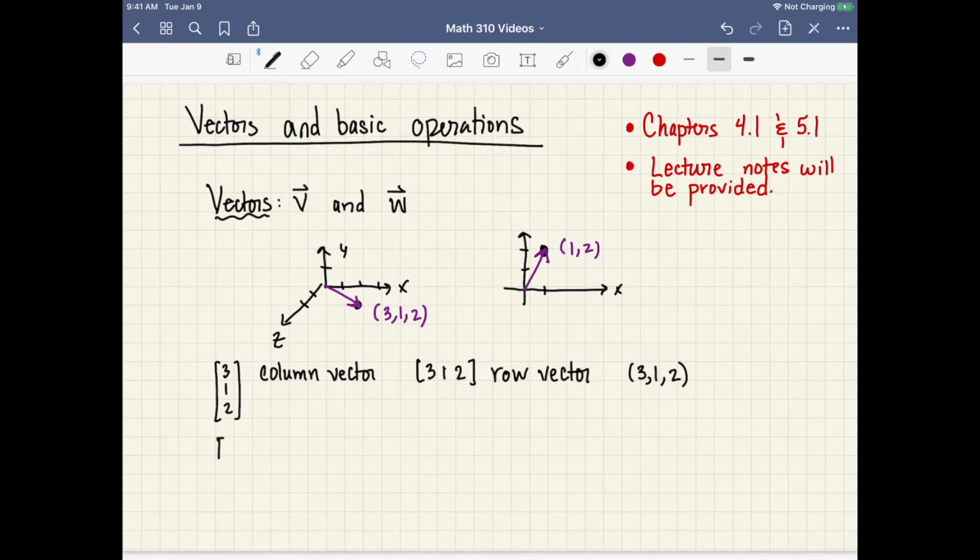For us, in our class, we're going to primarily be looking at real vectors. So the entries, which are the numbers or mathematical objects that go inside the vector, are real numbers. One could take complex numbers or some other number system, but we're going to keep things simple and primarily be using real vectors. Many of our examples are going to be 2- and 3-dimensional for ease of calculation, but you can assume, unless I state otherwise, that we're dealing with real vectors.